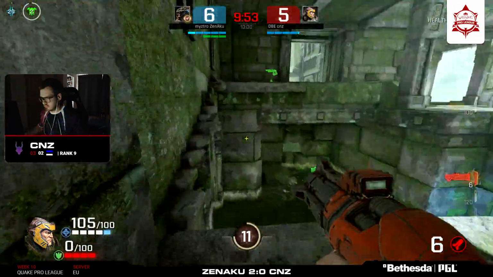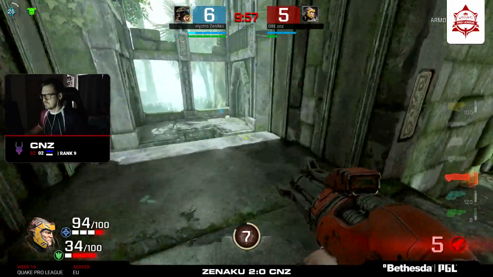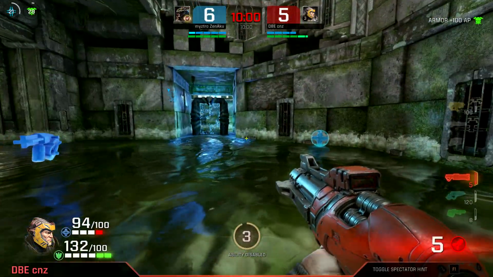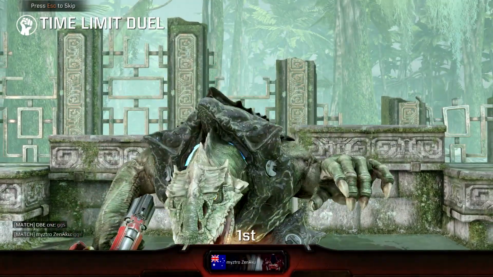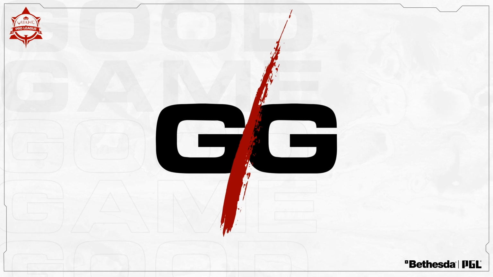10 seconds left to go. The only problem is his stack. And he won't be able to find ZenAku on time. And I think that makes it, what, the 3rd game in a row where it comes down to a single frag? GG's indeed. Maestro ZenAku will clean this one up, but 3-0 in terms of maps says very little about how close of a series this was.